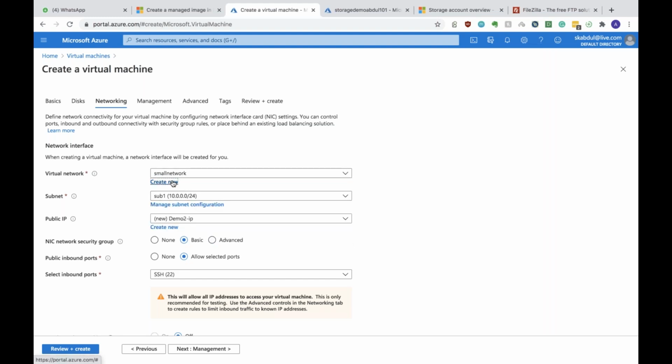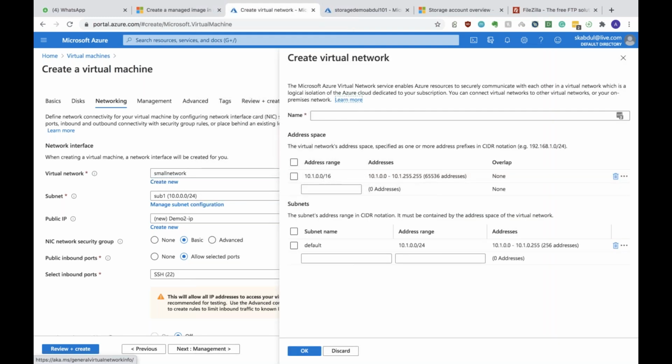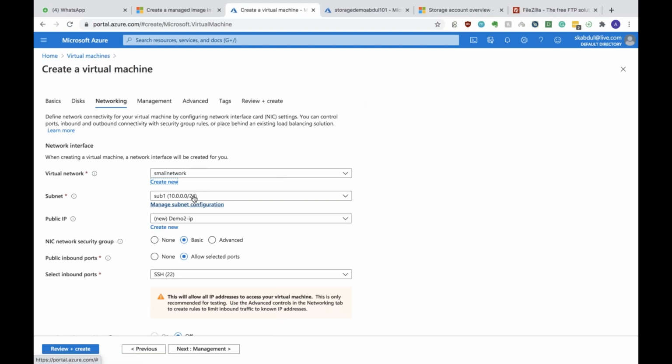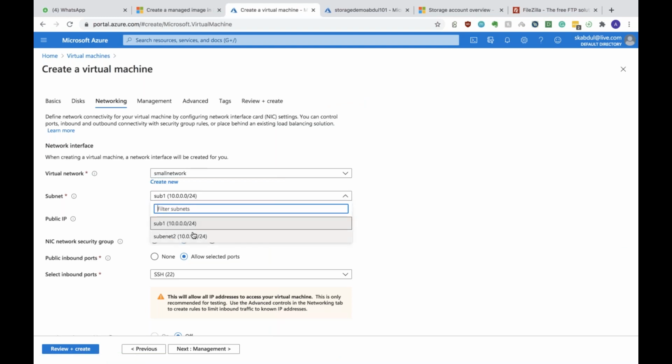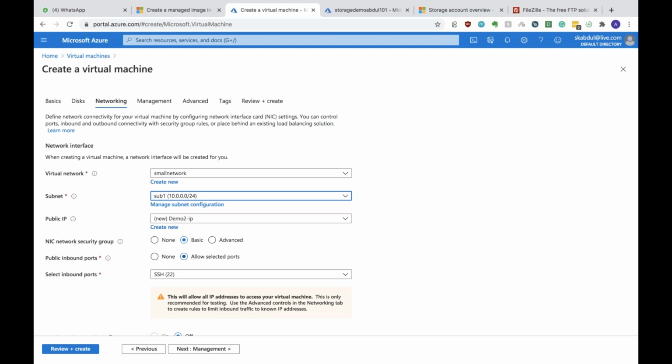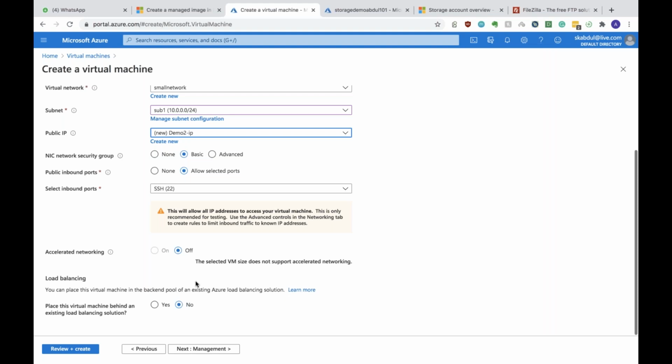Since we have changed some, I wanted to create a new virtual network, but I don't want to do that right now. I can use the same. Okay, subnet 1. Public address, this one. That's it.